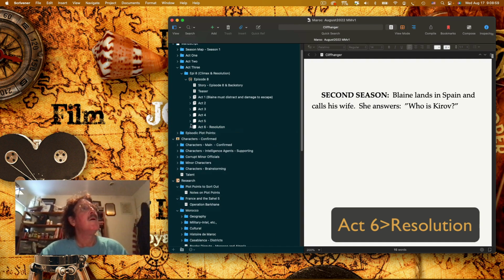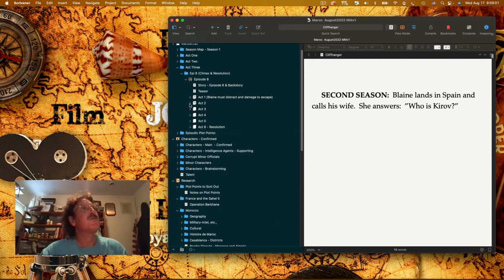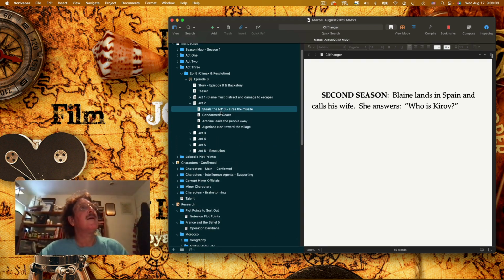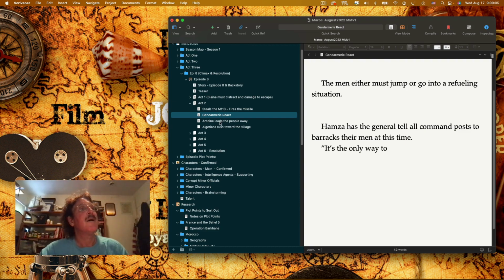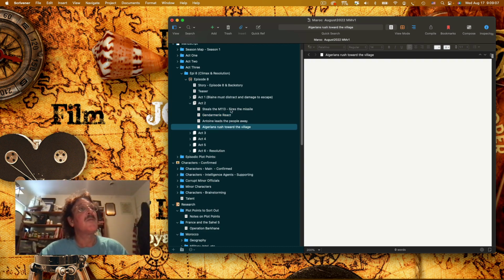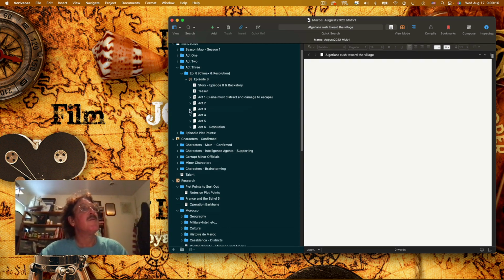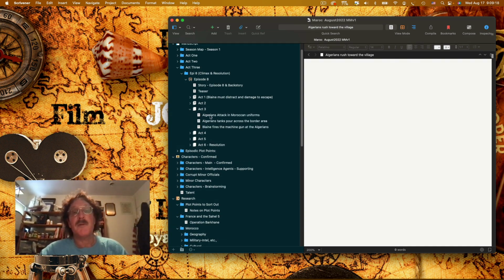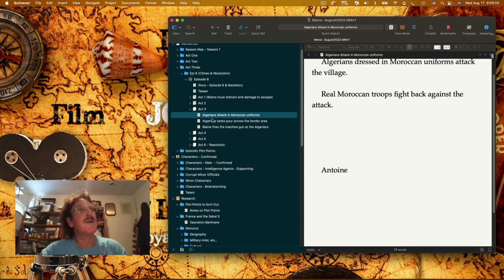But if I just go to Act 2, it allows me to utilize a line here where I can put in what's going on in the particular scene and organize the pacing in my thoughts. So by doing that for each one of those, I'm planning. I tend to be a bit of a planner. Some people write spontaneously and see where it all goes. I kind of have a bit of both, I guess.